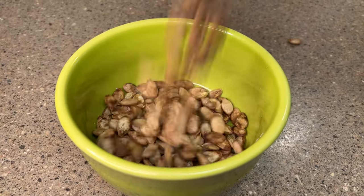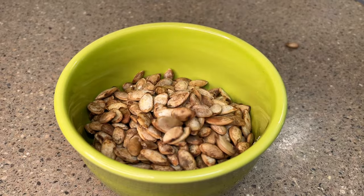Pumpkin seeds make great travel snacks that you can take on your next trip. And how do they taste? Tastes amazing. I think I'll wrap up the video and go eat this pan. I really believe that if you're looking for a popcorn alternative and a healthy road snack, roasted pumpkin seeds are one of the best.